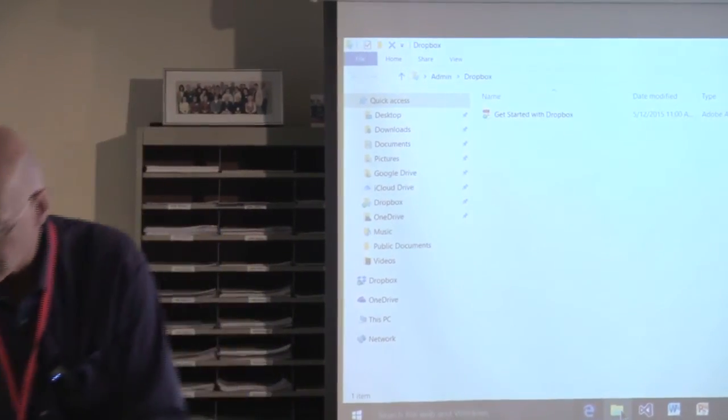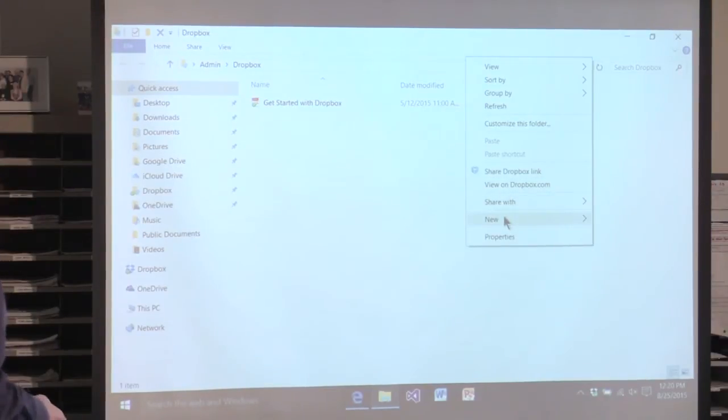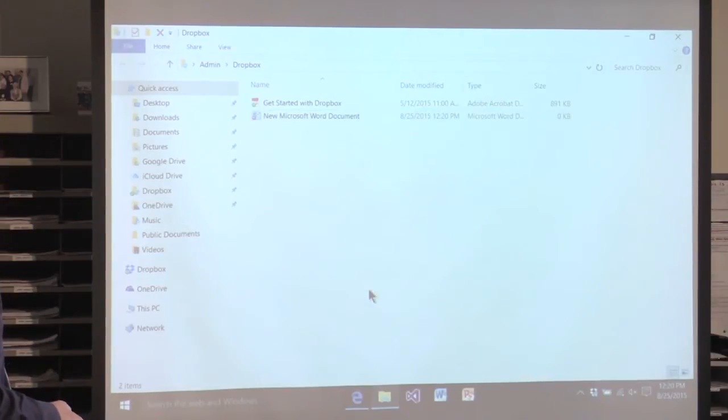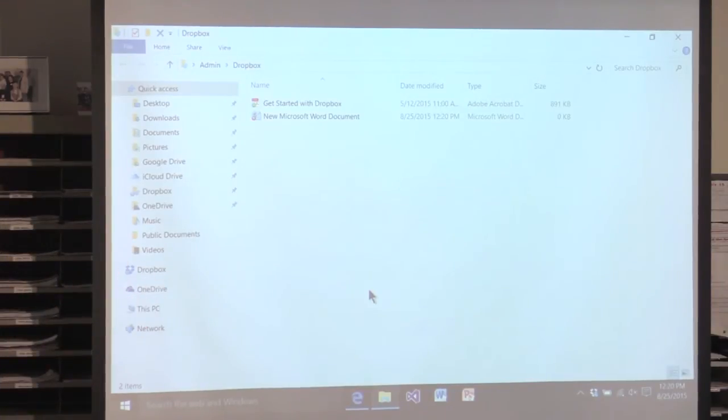But this display is pretty typical to any Windows user, right? Let's go ahead and create a file. We can do that in Windows by right-clicking. We get a context menu, New, and let's create a new Microsoft Word document. There it is. Now what's happened, we haven't seen this happen, but what has happened is that when we've created this file, this Dropbox application that's always running in the background says, oh, this user has just created a new file on their Windows system.